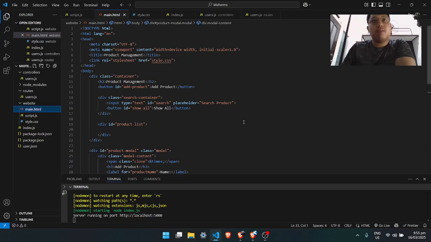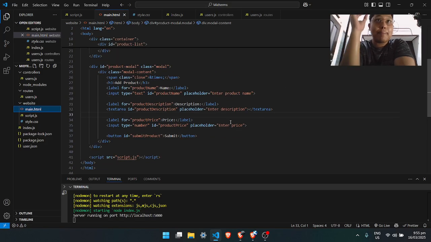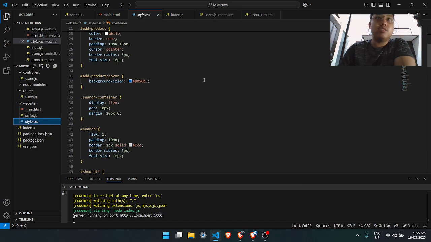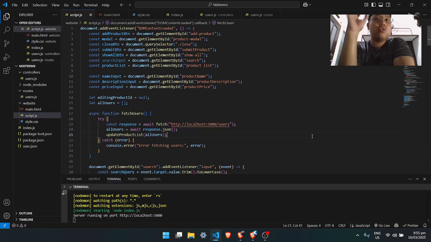And next one is my website, basically. This is my HTML, very simple, nothing very complicated. I also use a modal which allows me to create a pop-up window that will be shown later. And I have my CSS, very simple CSS, not complicated. And I have my JavaScript. This is where the majority of the functions of the controller were transferred into.